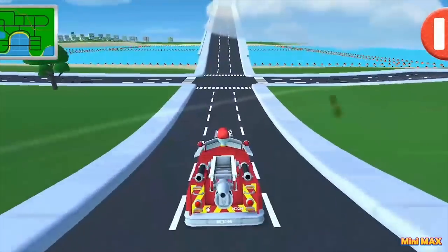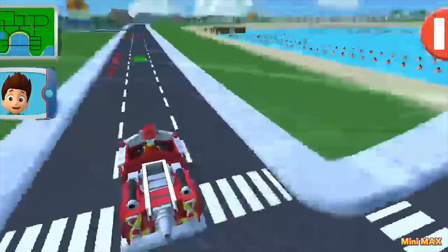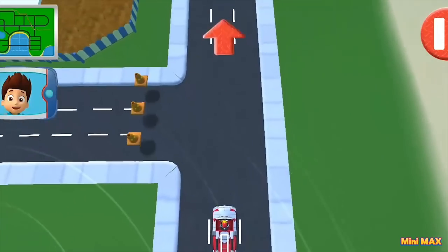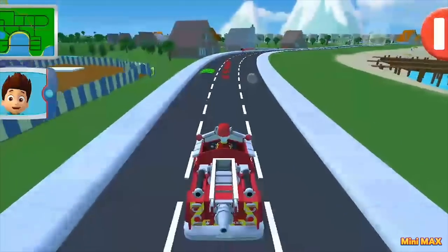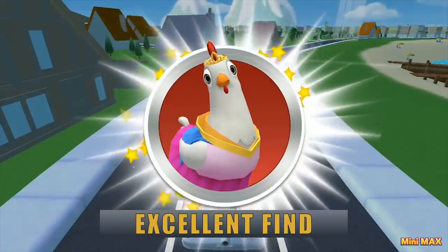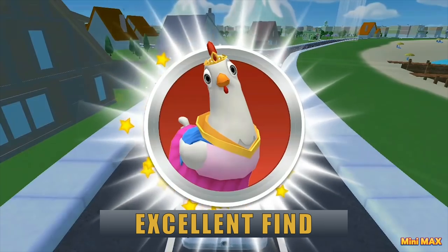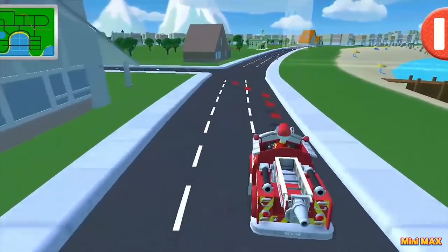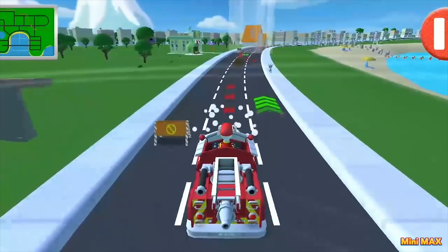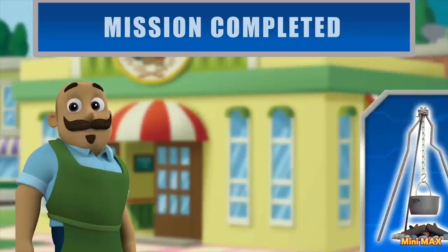Let's go, Marshall! Wow, how cool is this slide! So, last time we went straight, and now I think we need to turn left. Rider tells us — not for now! You drive great! And acceleration! Wow, who put this here? Let's go straight! I see someone either side of the road — who is it? Chickaleta? Hey, come here! Come to us! There are a lot of different Chickaletas — try to find and collect them all! A whole collection can be collected! Pick up the bones! Let's go straight! Now let's speed up!